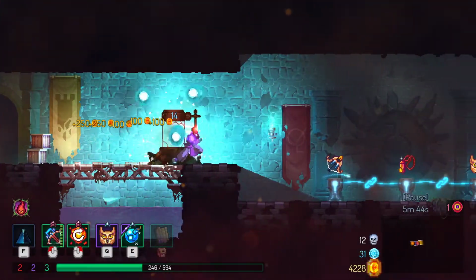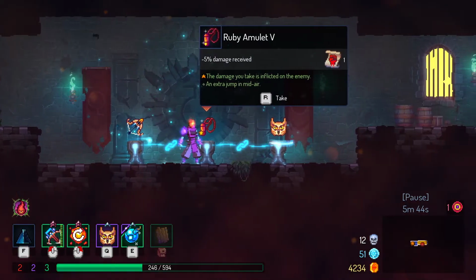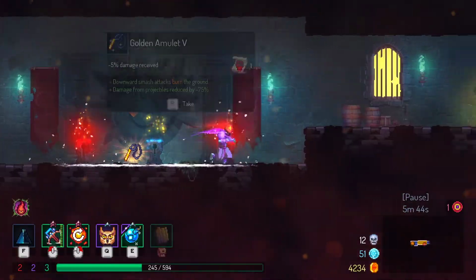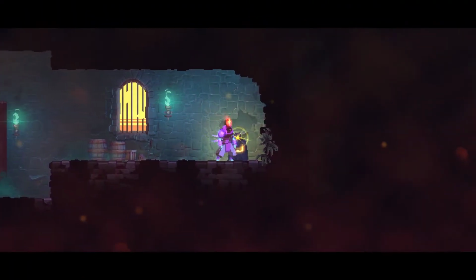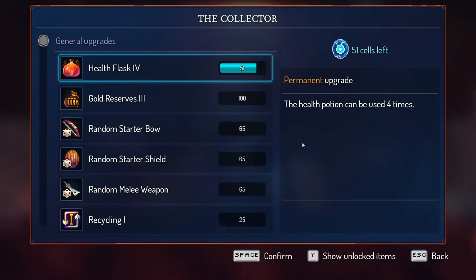Got here before 8 minutes. We didn't kill all the enemies that we needed to. Ooh, I kind of like activate the outfit. Damage intake is inflicted upon the enemy. That can be useful against some of these boss fights. Hey, and the perfect amount of cells.